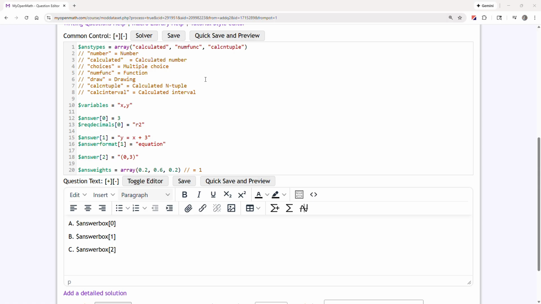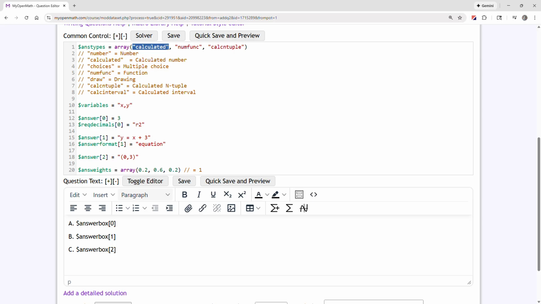A key item to pay attention to with these multi-part questions is making sure that your answer types have the right number of question types listed in the correct order. So if you change the order of this array, then your answers below need to be reordered as well. Because we're indexing this, answer 0 applies to that first question type in that array.